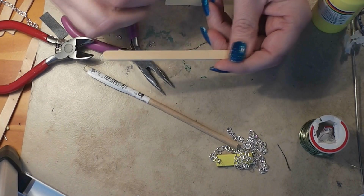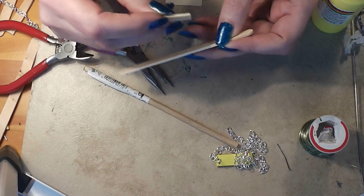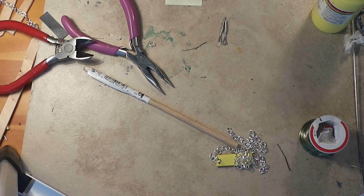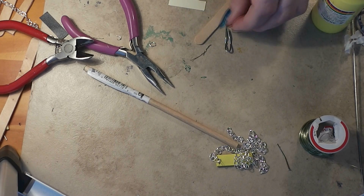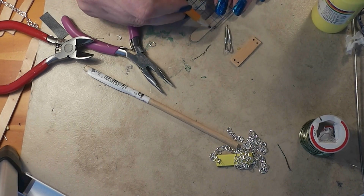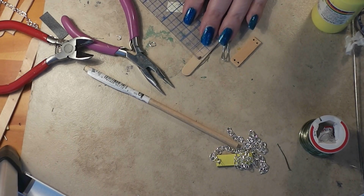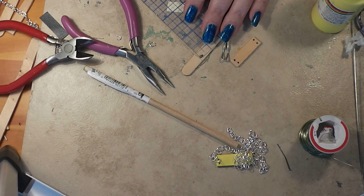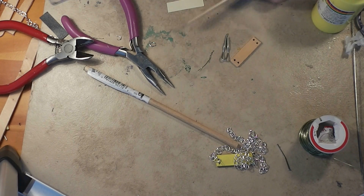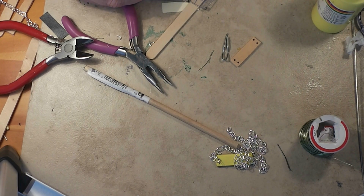And rather than sitting here and drilling holes, I thought it would be better to just explain to you what I did. So I took a pencil and I made 2 sets of holes. First I made 2 lines, and I went in from the end. I find that when I drill holes, if I cut the craft stick first, let me see if I can adjust my light, and then drill the holes, I end up splitting the craft stick quite often. So I'm drawing 2 lines that are 1 inch apart.